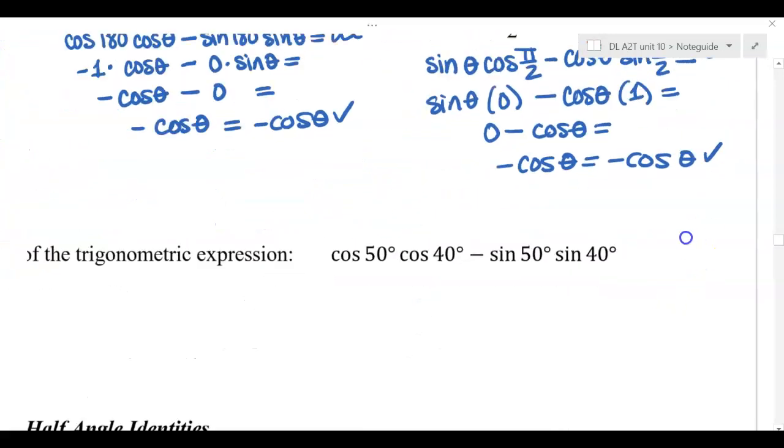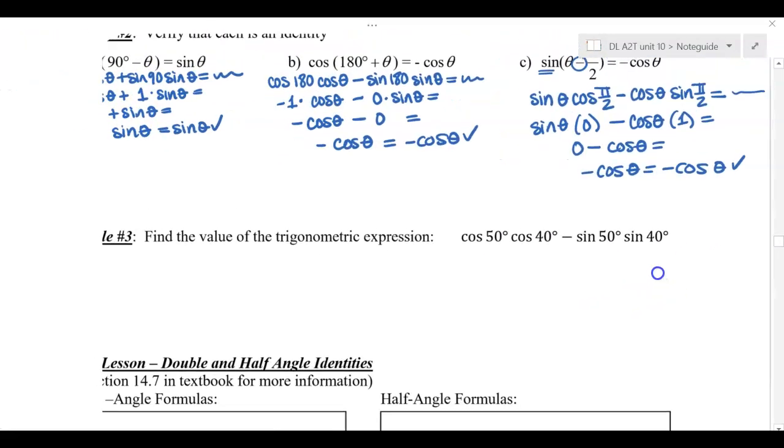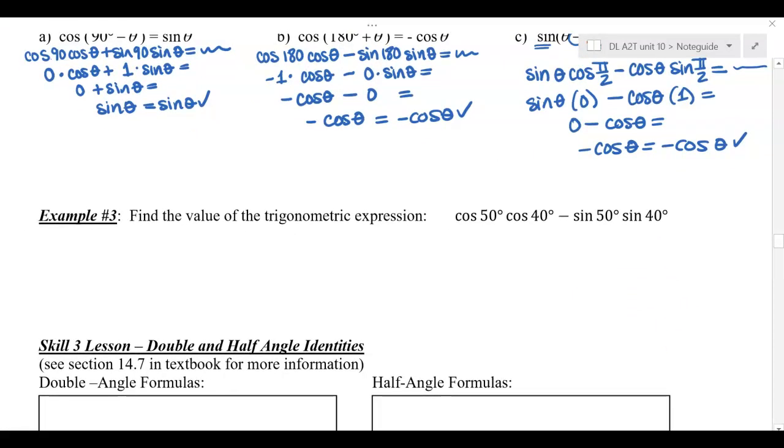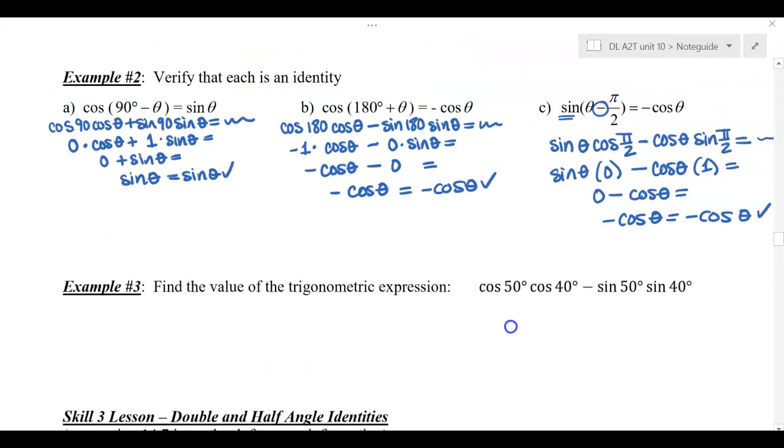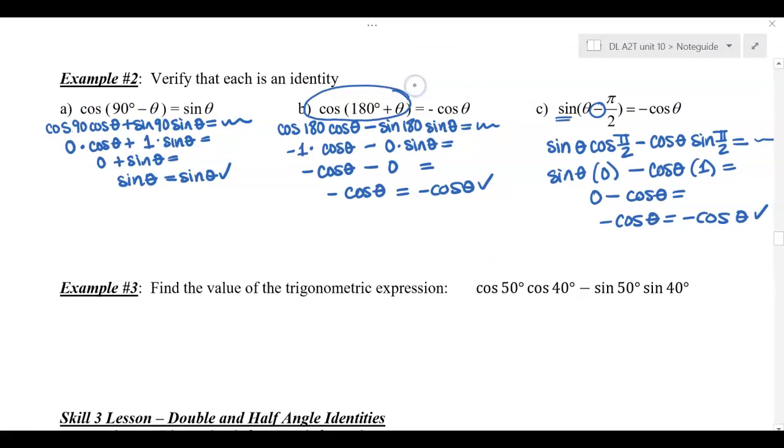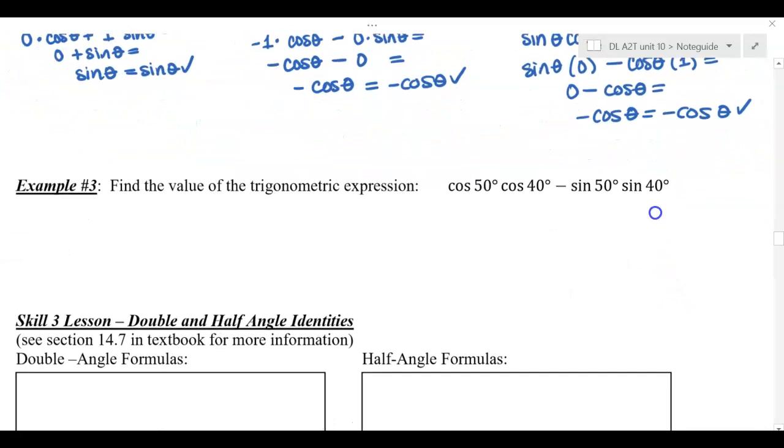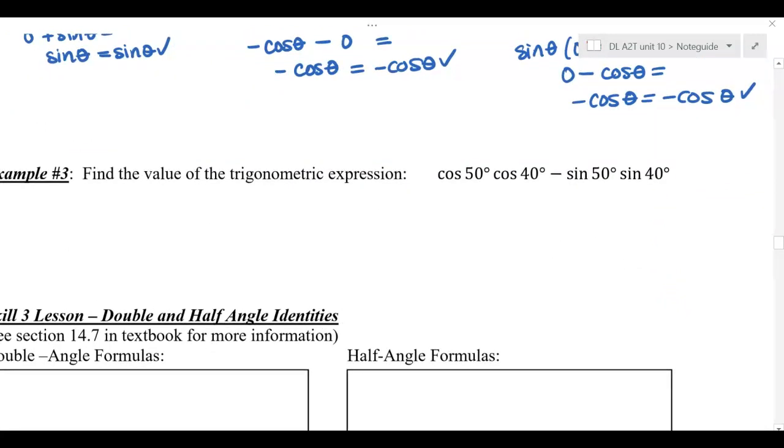All right, lastly, just making sure you guys recognize that the sum and difference formulas can be used both ways. So in every example I've done so far, whatever's been in our problem has been something that I'm expanding, but I wanted to make sure you guys can recognize it when it's already expanded, but you can condense it. Like if I asked you to calculate this, you might look at the 50 and the 40 and be like, Ms. Dahl, that's not possible without a calculator. I agree with you as far as 50 and 40 goes. However, you should recognize, because there's two trig functions multiplying together, plus or minus, and then two more trig functions, that this is something that you should recognize.